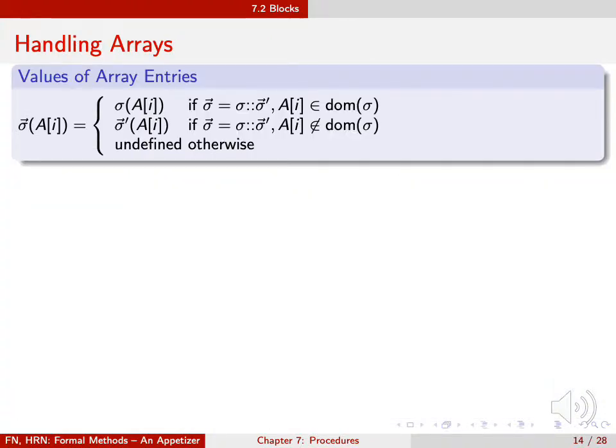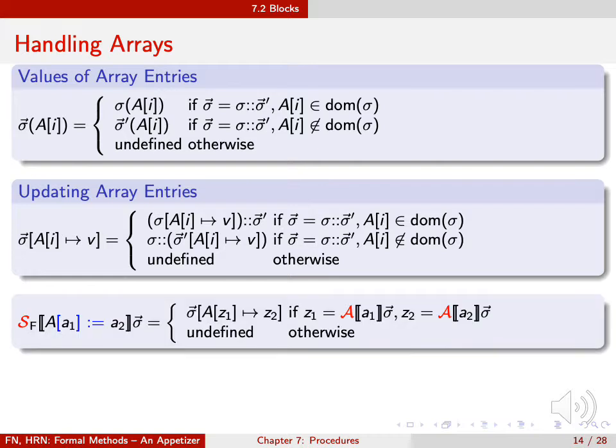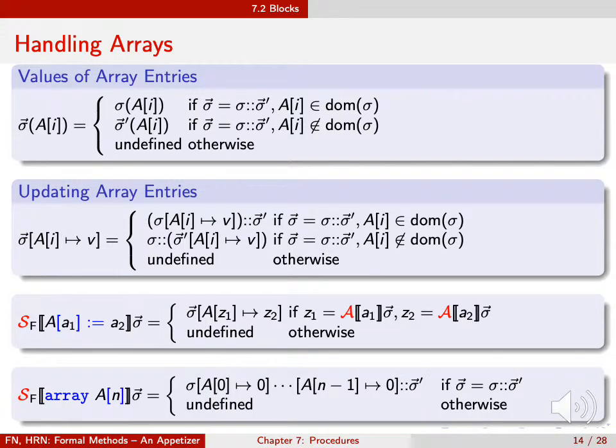So far we only focused on variables, so now we have to deal with arrays. Again, we need notation for locating the appropriate value of an array entry on the stack of frames. And we need a notation for updating an array entry at the appropriate location of a stack of frames. All of this is taking place by searching from the top of the stack of frames. This is how to adapt the assignment to an array entry to our new memory model. Observe how it differs from the declaration of an array, where new entries are added to the topmost frame.